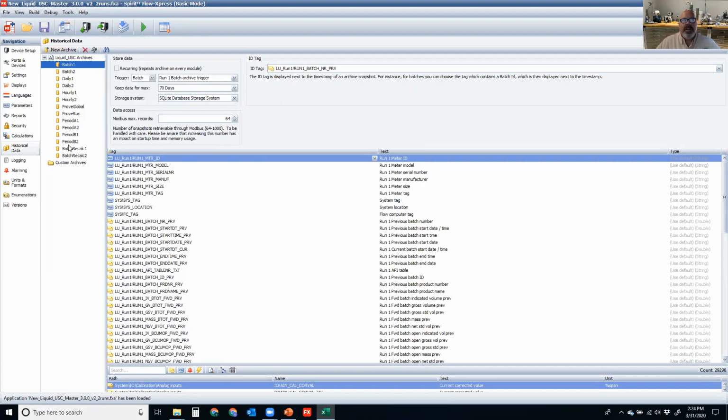And you can add as many archives in here as you would like for storage. You just have to be aware of how you're storing them, whether it's the number of days or the max size. We recommend always doing the number of days. It's a simple calculation. It doesn't take up much processor, whereas if I'm calculating the max size, every time a new archive is created, I have to recalculate the remaining size that I have. So we just recommend keeping it for a number of days. You have a gigabyte of storage.